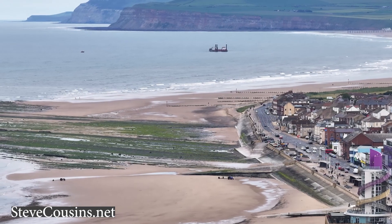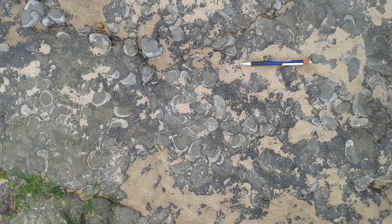I'm originally from Teesside and I started collecting rocks and fossils on Redcar Beach. I always wanted to know why the shells in the rocks were made of stone and why they were different from the shells on the beach that got washed up by the sea. That's because the rocks on Redcar Beach are nearly 200 million years old, from a period we call the early Jurassic.